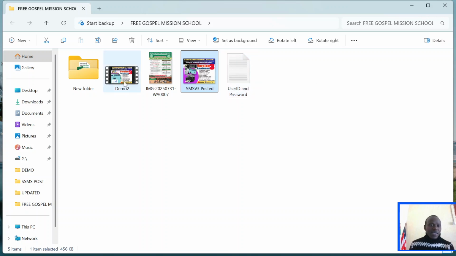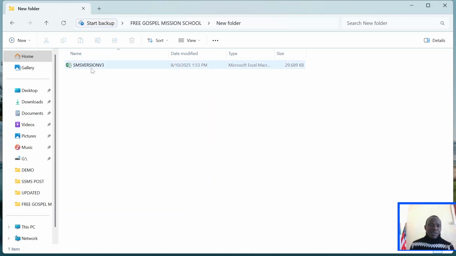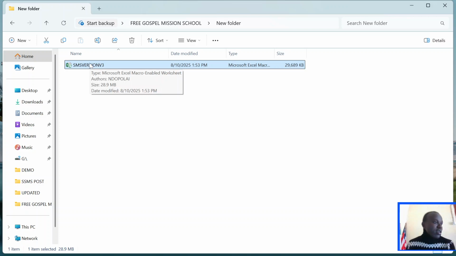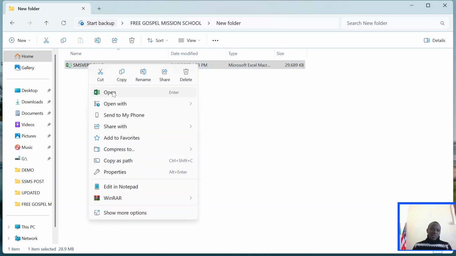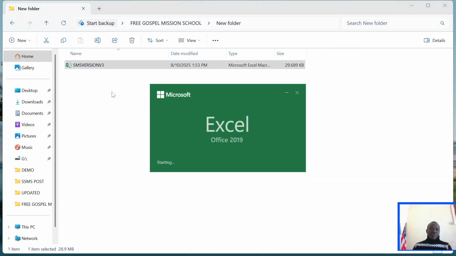The next thing is the demo video, showing how you can use the system and how to work through the day-to-day activities of the system. The video is here. You just need to open the video and go through it, then you will be able to use the system. As you get it the first time, you have to log in. Before you can see a login screen, you have to launch the application. So let's launch the application now.